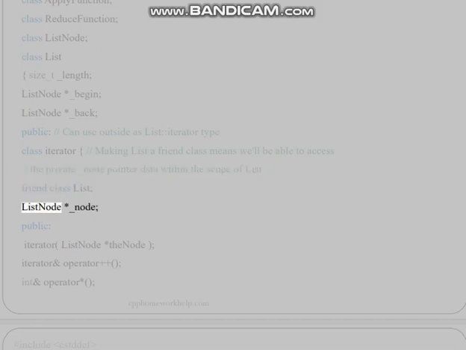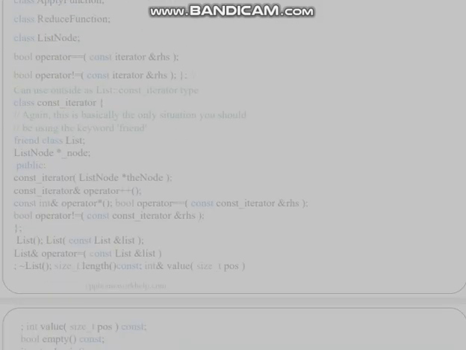Friend class List, ListNode *_node; public: iterator(ListNode *the_node), iterator &operator++(), and operator++(int). Bool operator==(const iterator &rhs) const, bool operator!=(const iterator &rhs) const, can use outside as List::const_iterator.